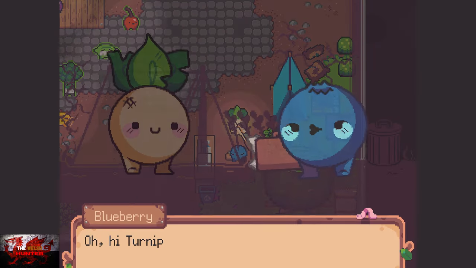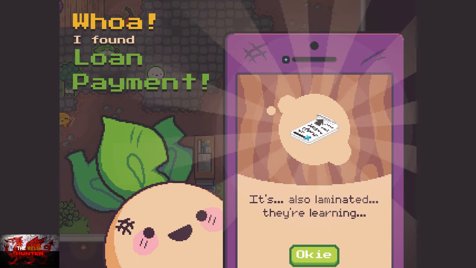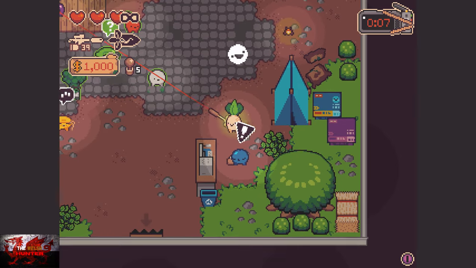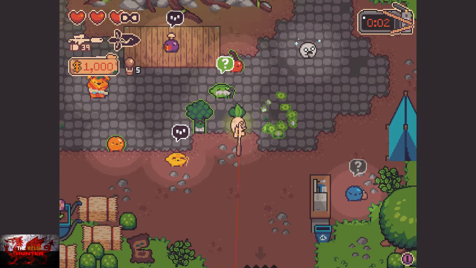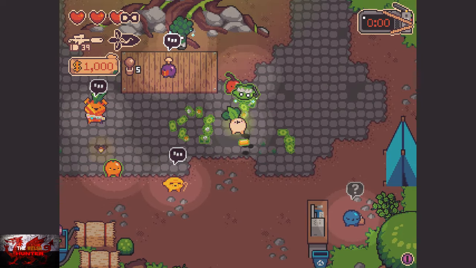But what we're going to do is find two tasks here. Speak to Blueberry on the right, and we need to get a loan payment, so we'll sort that one out. Plus, there is the old man lime. Now, obviously, if you've managed to find the elevator with the old lady lime in, who wants a divorce, then this is where you will find the old man lime.